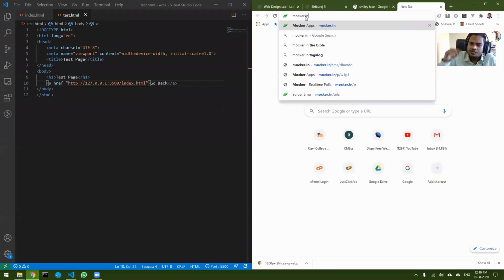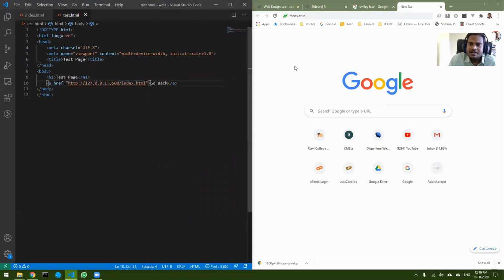Okay, so when I want to put it on the website, you can see all the links that are there. mocker.in is the actual website. Now just imagine if you're using absolute paths, then everything has to be changed before updating your site. Everything has to be converted to mocker.in, right? So that is the biggest problem when you use absolute URLs.